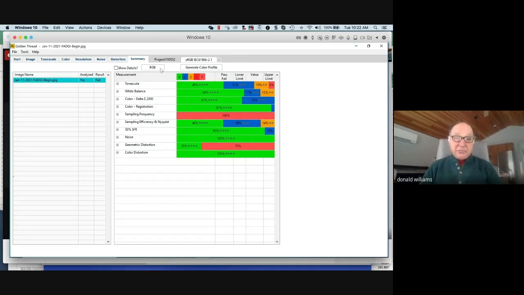RGB, that's what the camera sees. And so we've evaluated all of these with respect to this color working space that was embedded. And we said, okay, here's the context for tone scale. 48% of them were 4-star, 31% were 3-star, et cetera, et cetera. And then some of these were way out, was 1-star.